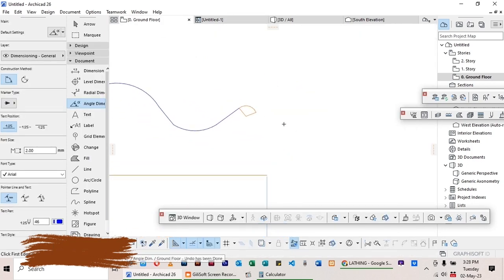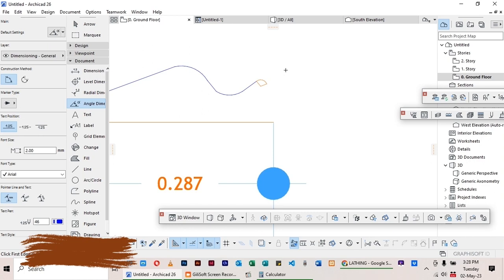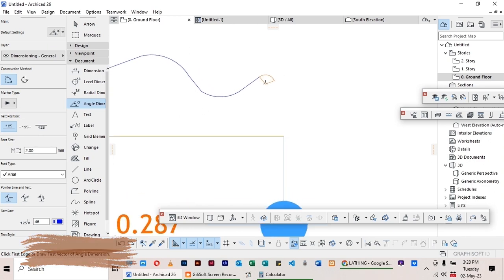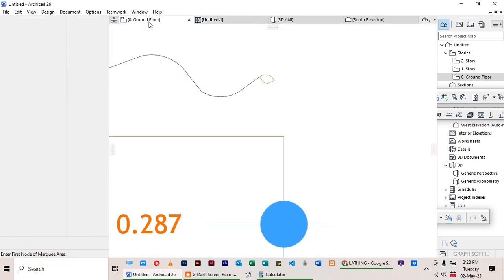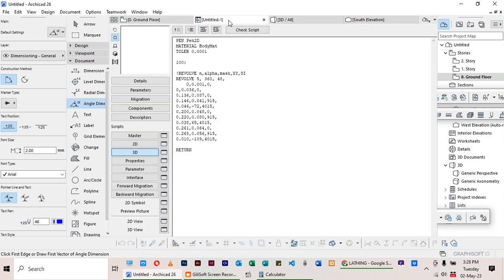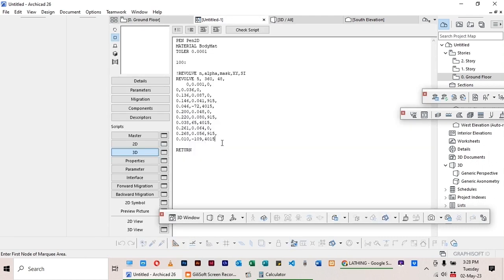Again the same question. What is the direction of creation of this angle? It's clockwise, so left to right needs a negative. And it happens that this is the last point, so remove this comma, and then we calculate the number of points that we have. We have 1, 2, 3, 4, 5, 6, 7, 8, 9, 10, 11. It's up to 11 there.